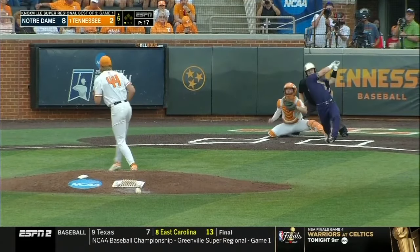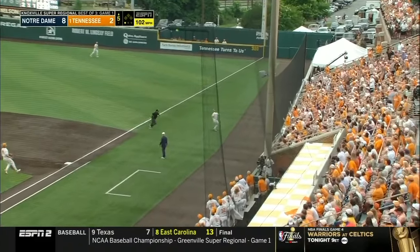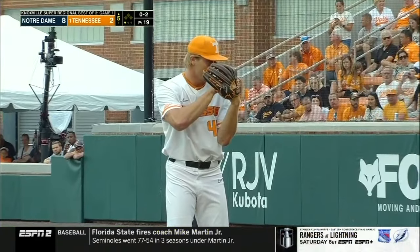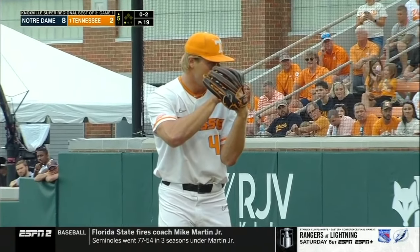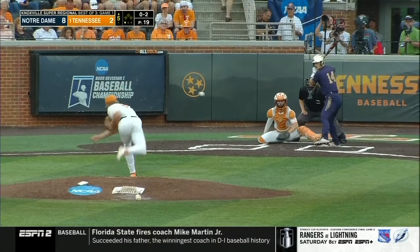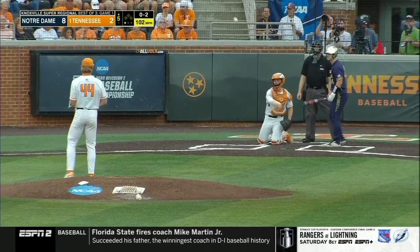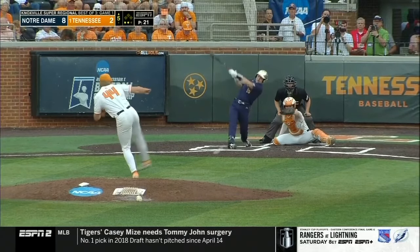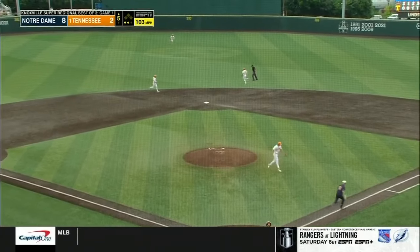A real major leaguer. The ball finds foul territory. You could see the hitter — you've got to get those hands going so early because you're dialing up for a fastball well over 100 miles an hour. Jared Miller back to the left side now — that's where his home run came from in the second — and he bounces one up the middle.